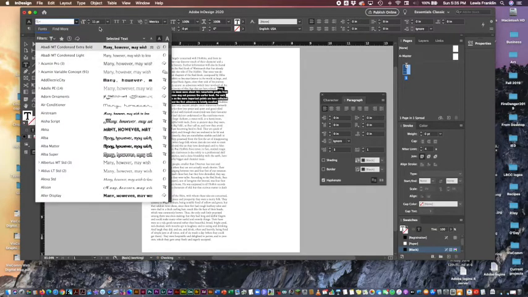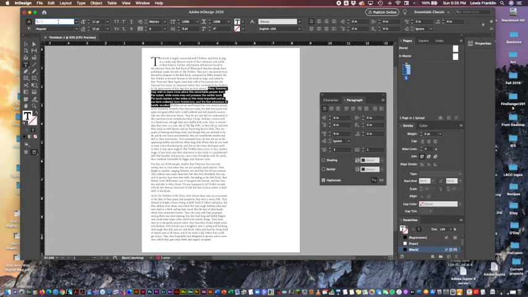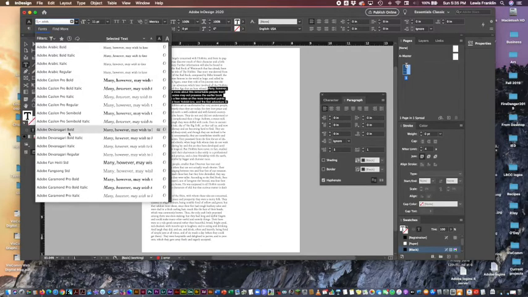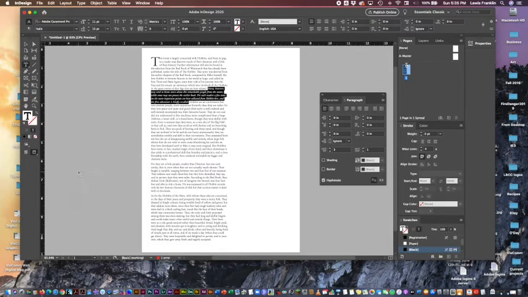So I'm going to change it to Adobe Garamond Italic. So I'm going to switch it back to Adobe Garamond, and I'm going to make it italic. Okay, so I'm going to come in here and Garamond Pro Italic. There we go. All right, so that's enough of a difference. So making it italic would actually work if I wanted to, if I was trying to be super artistic about it. I'm not going to be super artistic about it, so I'm just going to make it go back to normal. I could do a bunch of Command Zs if I wanted to, or I can just select this text and switch it back to the way it's supposed to be.